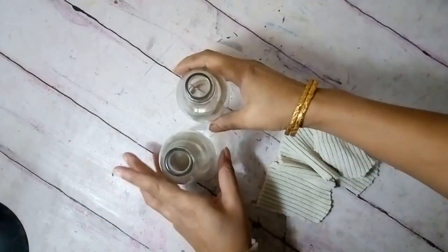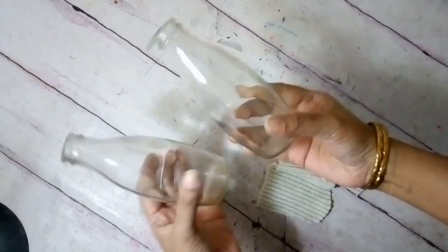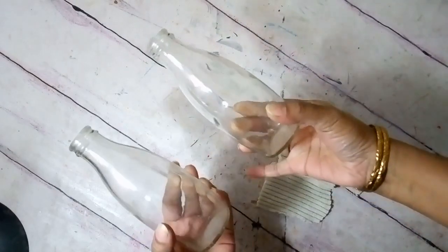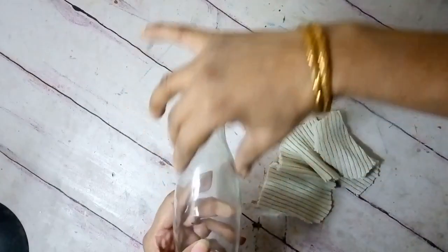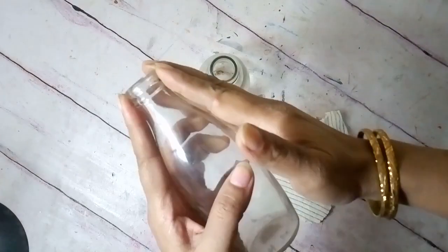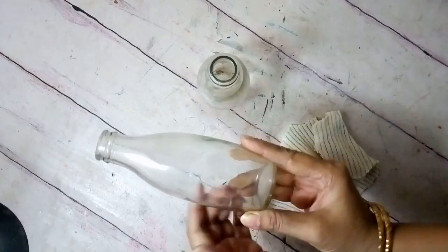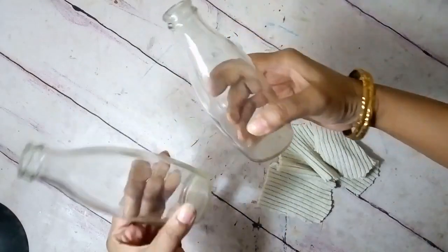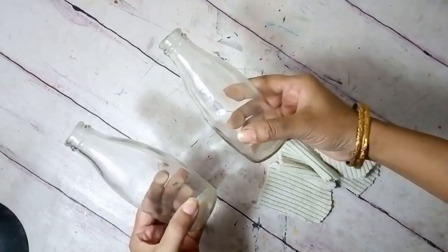For my Mr. and Mrs. Gnome for the holidays, I'm starting with the base, and my base is going to be these two empty bottles. They are not very big, but they have this slender conical kind of, not exactly conical, but it tapers down towards the top, which will be a great shape to build up gnomes. Or you can use some cones, foam cones for the base as well.